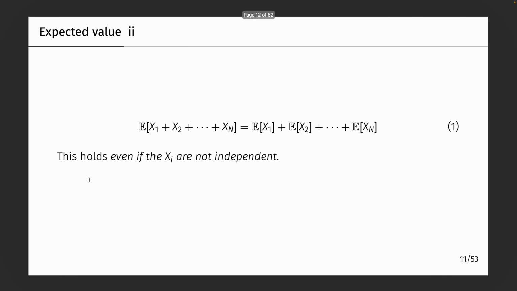You can do the same thing in an experiment in the case of continuous value. But let's assume that you are given n different random variables. x1 is one random variable, x2 is another random variable, and xn is another random variable. At this point, we don't know whether they are independent or not. If I want to calculate the expectation of the sum of the random variables x1 to xn, I can simply take the brackets out. So the expectation of the summation of random variables is equal to the summation of the expectations of the random variables.